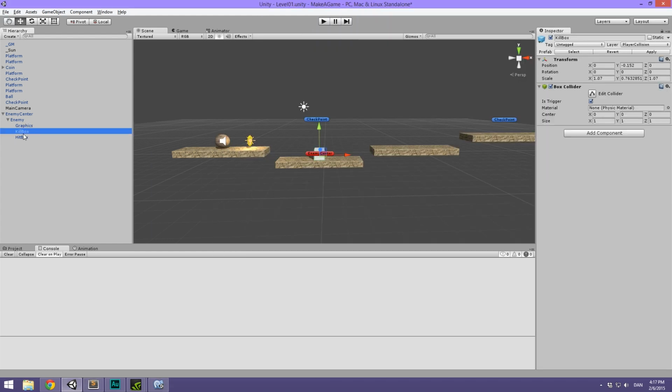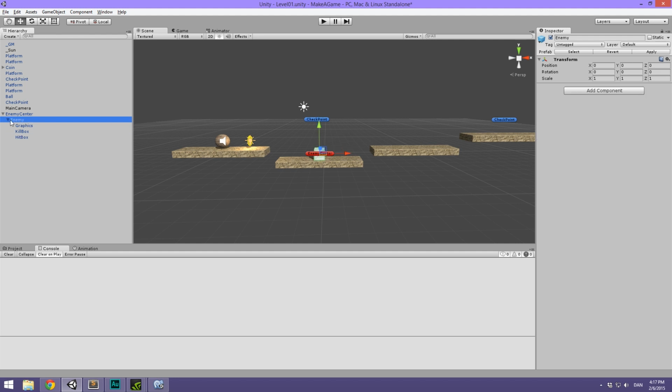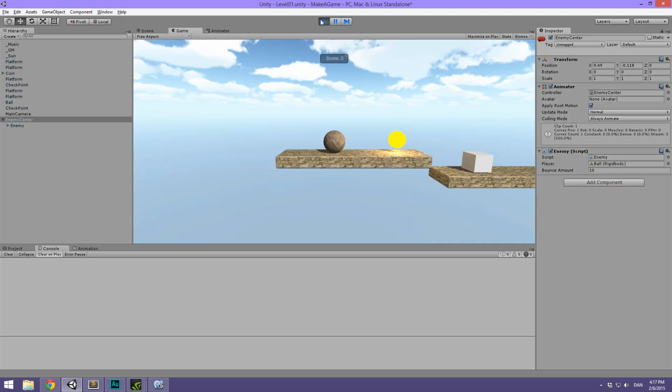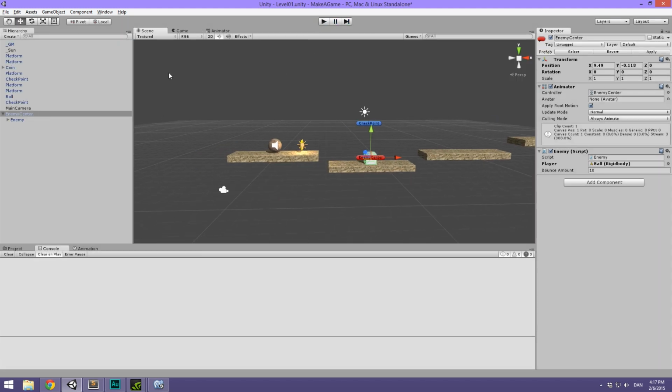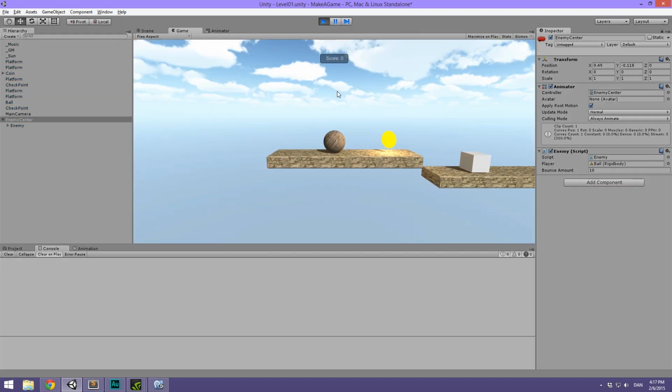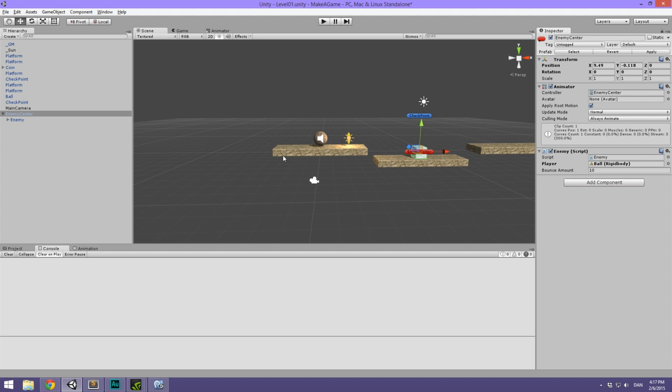One thing I do want to check, however, is that we can maintain this connection to the player even though our player dies for some reason. So if we restart here, you can see that it's very important that our ball is still connected here. And that brings us to the next error. It's one that I found here when messing around with the script. If we just jump off the edge here right away, you can see that we fall down.